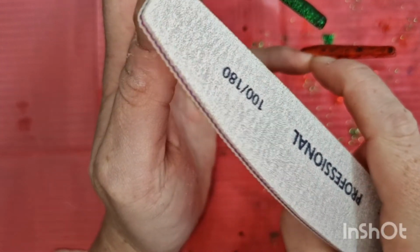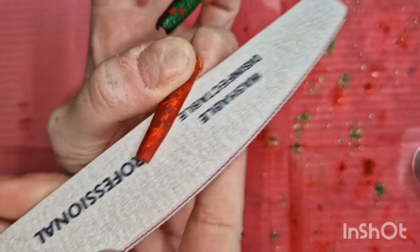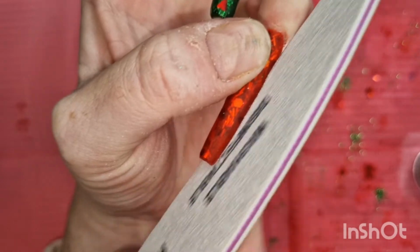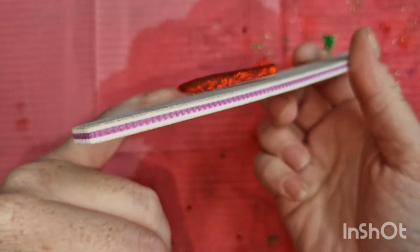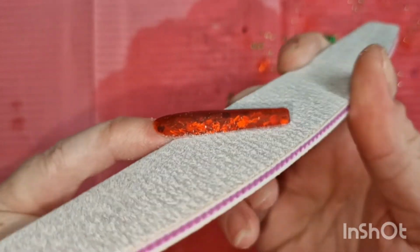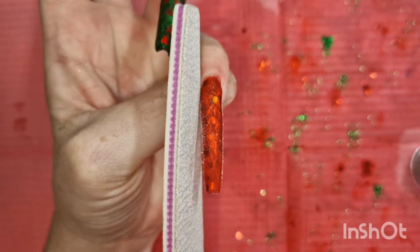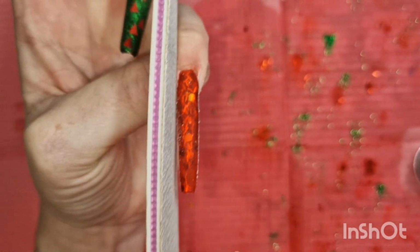So I'll just do this one on camera, just pull the skin back. This is why I hate doing my little finger, because this finger, this green one here, gets in the way. I don't know why I do my little finger on camera, because it's the worst for me to actually do.